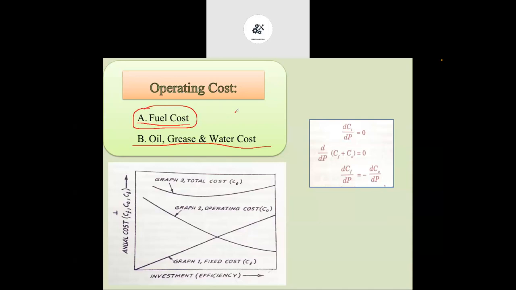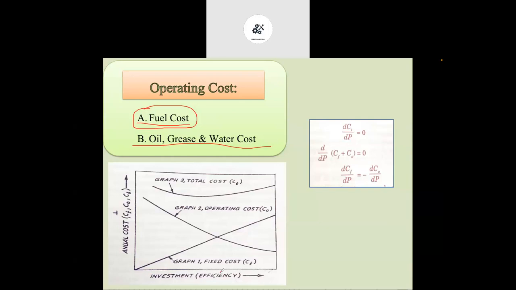Most of the operating cost is related to the fuel cost, right? Because to generate some electricity, we require some fuel. In the case of a coal-based power plant, we require coal. In the hydroelectric power plant, we require water. Water is the working medium, so we require the water. Then again, the maintenance cost will be there. Different maintenance costs will be there to carry out the maintenance of different devices. So that is called the operating cost.